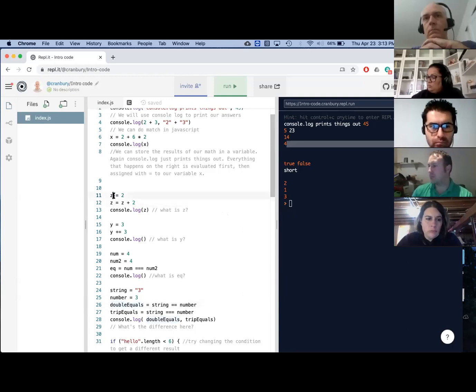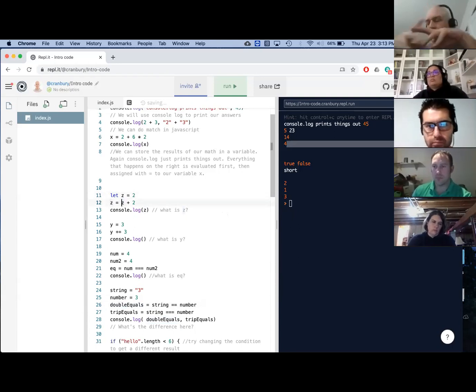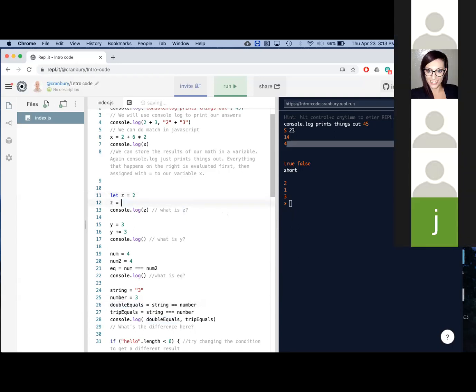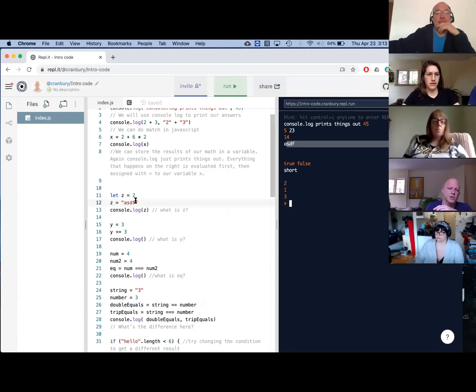We're going to say let z equals 2, and then z equals ASDF, and we still get ASDF, so we get the new type, okay? So it doesn't prevent the typing there.